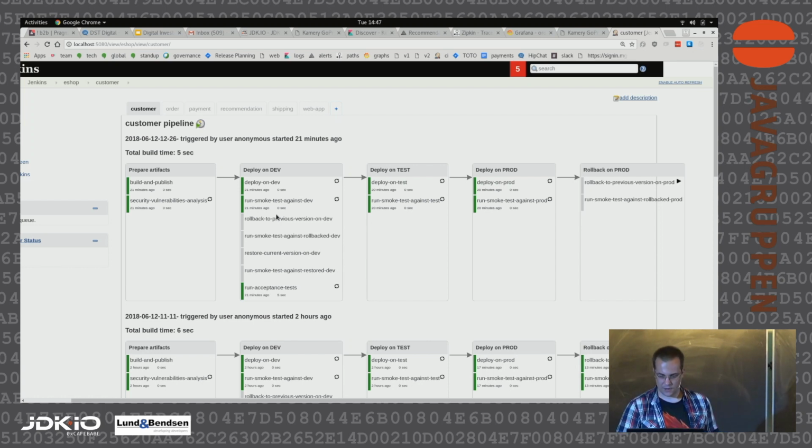Okay, so lastly, I can show you why those rollback tests are necessary. A couple of times I was asked, is it worthwhile to do all of those things? Because during each of the releases, we run a large acceptance test suite. It's all automated.